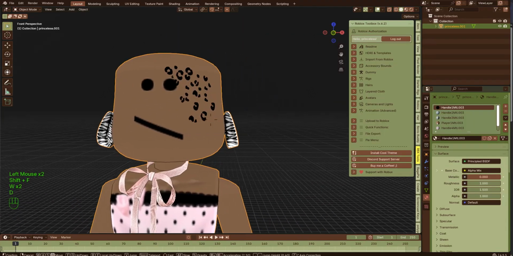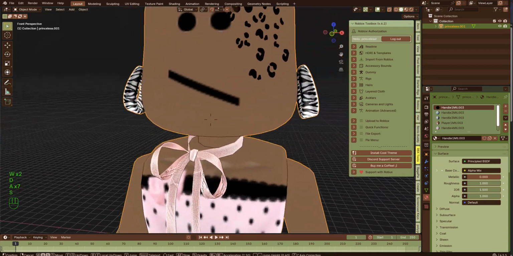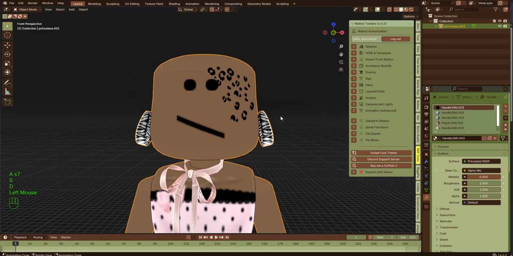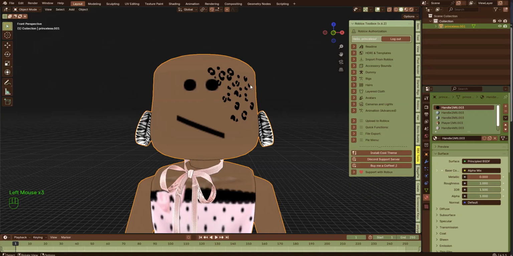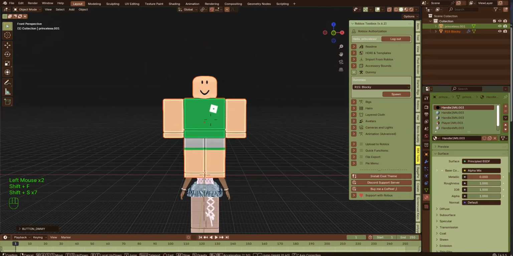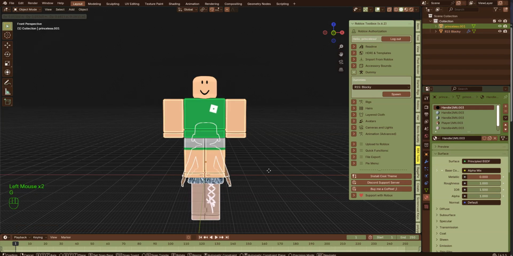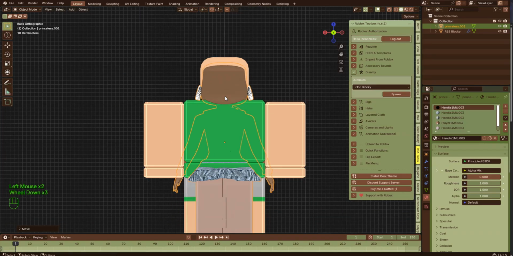So if you're wondering why I would import my avatar, the reason I've imported it is because it has the cheeks head on. You see a lot of people complaining about scalp hairs being thick. The reason is that if we make a hair to fit the cheeks head, it will clip through the regular heads. So if you come here to dummy and you literally just import this and move this up like this, it's not exactly the same size, but hold up.